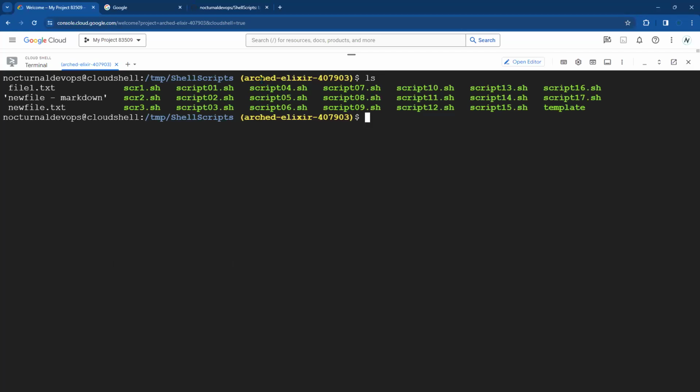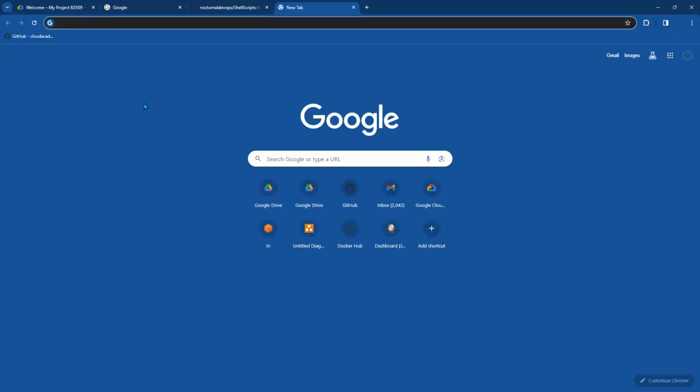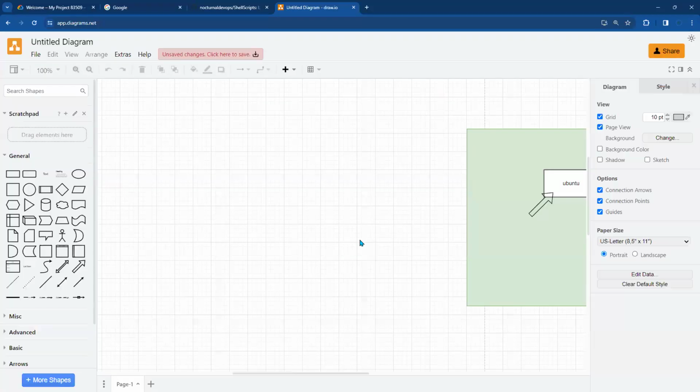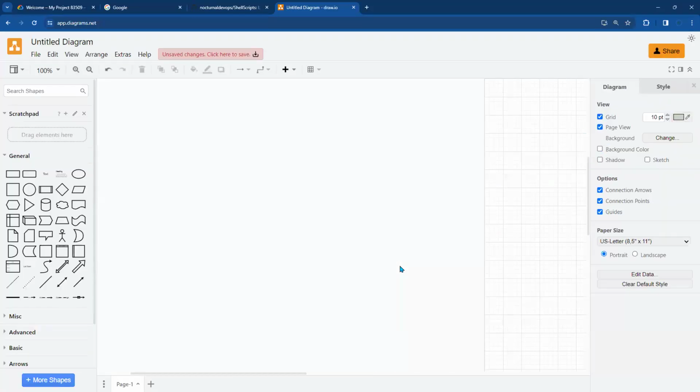But if you download these scripts, don't run 1, 2, and 3. Don't run either of these. Whether it is 1 or 2 or 3, don't fire them up. Why? I'll explain, but first you tell me the answer. Why am I saying you don't run those scripts? You tell me. Okay.